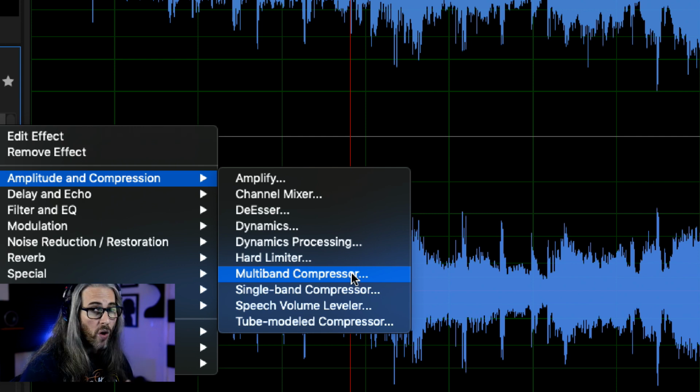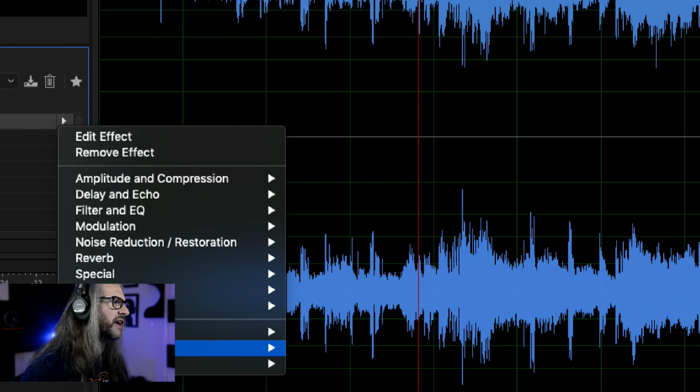Well, because one, they all sound slightly different. Two, they all have slightly different features. And three, depending upon what you need to do, some of them offer more for sort of more individual tweaking of parameters. Some are a bit more automated. Some don't even have metering. It's just kind of like drag some sliders and listen. So lots of different flavors. They're all going to produce slightly different sounds.